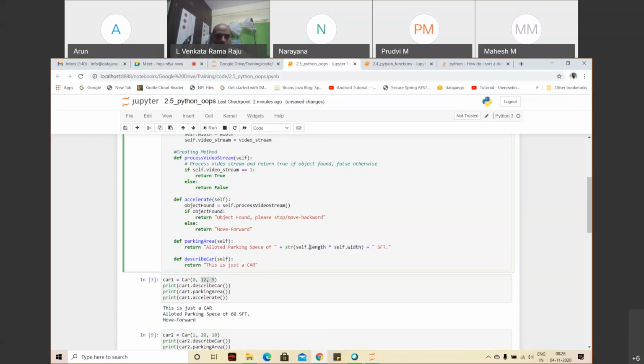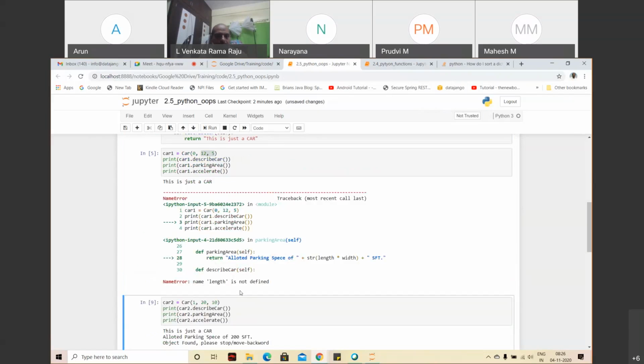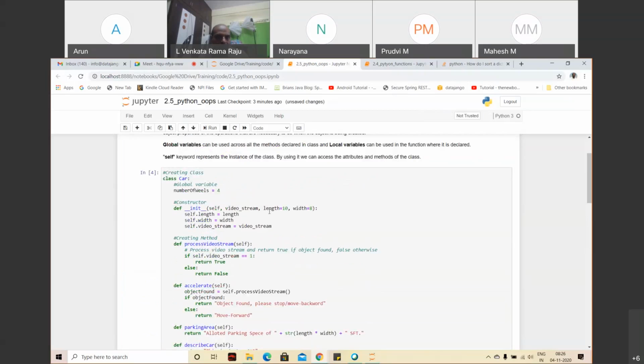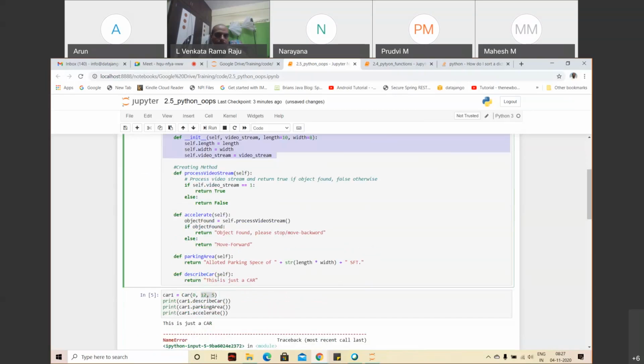So here, if I don't use self, see that it is throwing length is not defined. We actually pass a length and width into the __init__ method, but to this method, length did not come as input.